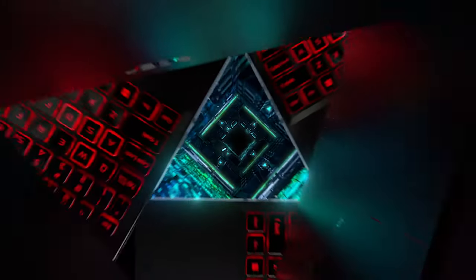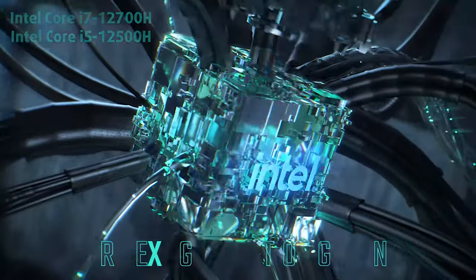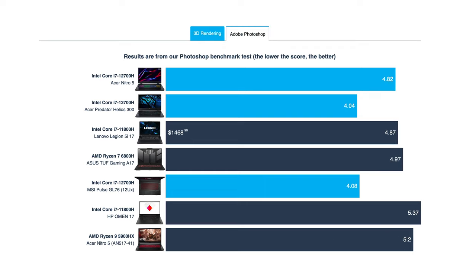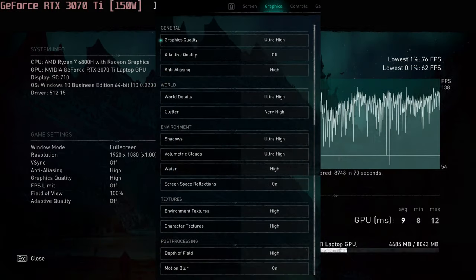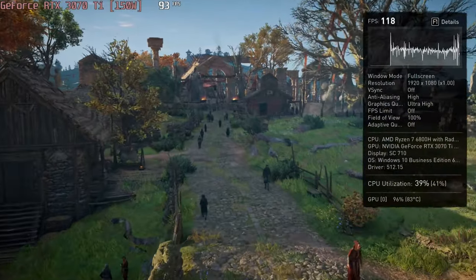The hardware combination has a bit to do with that, as the laptop we have here has a Core i7-12700H and an RTX 3070 Ti, with a 150 watts power limit. The CPU is a bit underperforming when compared to the rest of the 2022 field, falling behind the Predator Helios 300 and the MSI Pulse GL76. On the other hand, the 150 watts 3070 Ti is a phenom, matching the Helios and Pulse in the benchmarks. Real gaming isn't an issue too, as even heavy games like Assassin's Creed Valhalla work with more than 90 FPS on ultra settings.